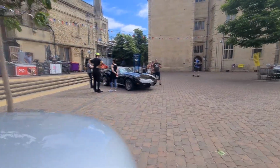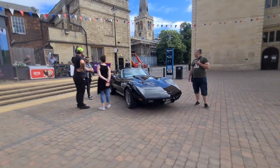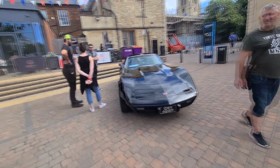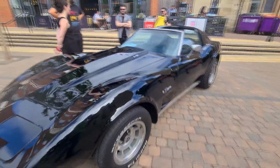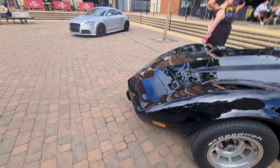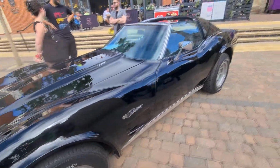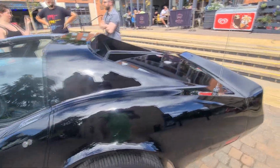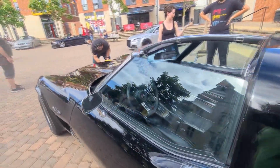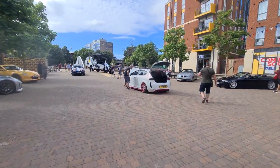And then we got a Stingray over here. I'm pretty certain we saw that at Watford a couple of weeks back. Yeah, there were a couple of these there. I don't know whether this one was there, but it's not too bad. It's a little bit of crazing on the front cone, but being fibreglass, you can't always avoid it, especially in this country. But it's honest, it's used. So, yeah, quite like it. Oh yeah, I forgot this thing in the middle. I think that is a Seat Leon.